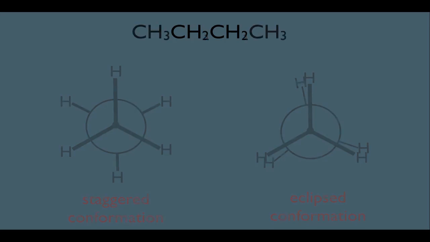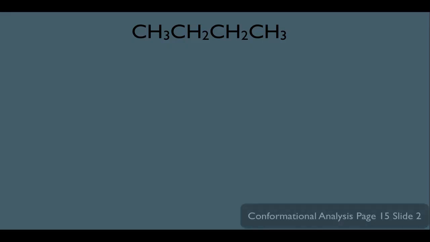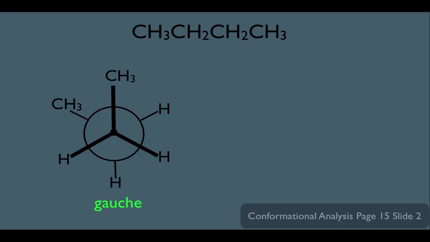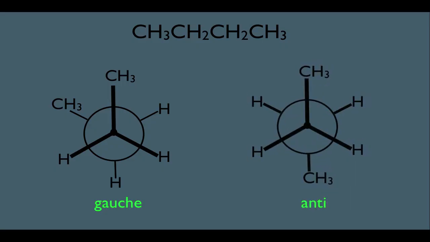Let me show you more examples. This molecule is butane. One of its Newman projections looks like this. We would term this the gauche Newman projection of butane. We also saw a conformation where the methyls are anti to each other. These are also conformational isomers to each other. They're both the same molecule, butane, but just different conformations.